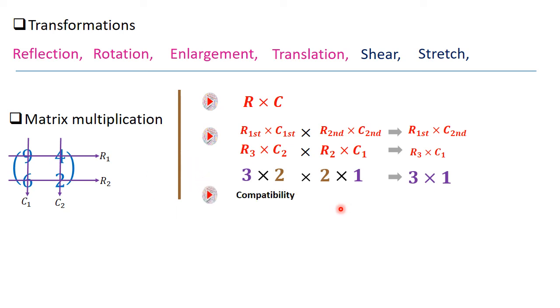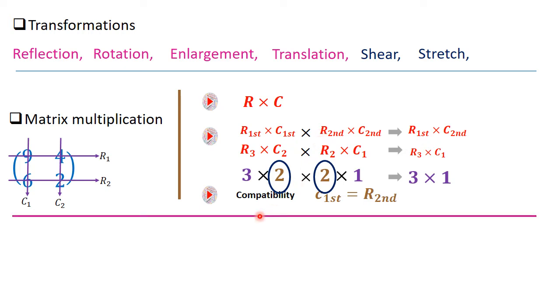The third point is about compatibility. We normally say that in all cases of these two matrices that you're multiplying, the matrices are only compatible, or possible to multiply, if the number of columns in the first equals the number of rows in the second. That's why I've written C first, to mean the columns in the first should be equal to R second, which means the number of rows in the second. In this case, this number must be the same as this, so that it's possible for us to multiply the matrices. Otherwise they are not compatible, and so it's not possible to multiply.